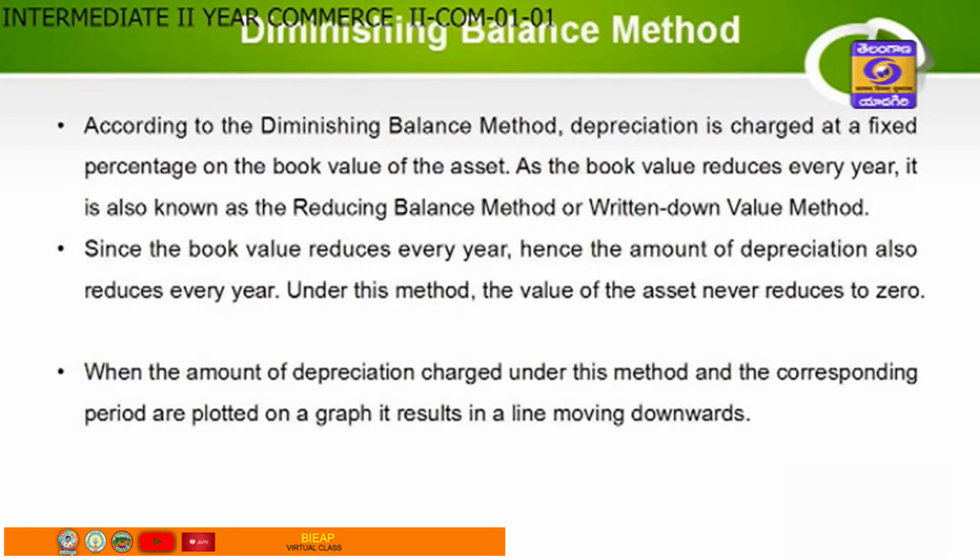The debit total is 10,000 rupees and the credit is 1,000 rupees. The difference will be the balance carried down, and the balance carried down is 9,000 rupees. In the next year, it will be brought forward as 9,000 rupees. And in the next year, on 9,000, at the rate of 10%, you have to calculate the depreciation. This is the basic feature under diminishing balance method. For that, we are saying that depreciation will be calculated at a certain percentage each year on the balance of the asset, which is brought forward from the previous year. So, on the opening balance of every year, the depreciation will be calculated under diminishing balance method.